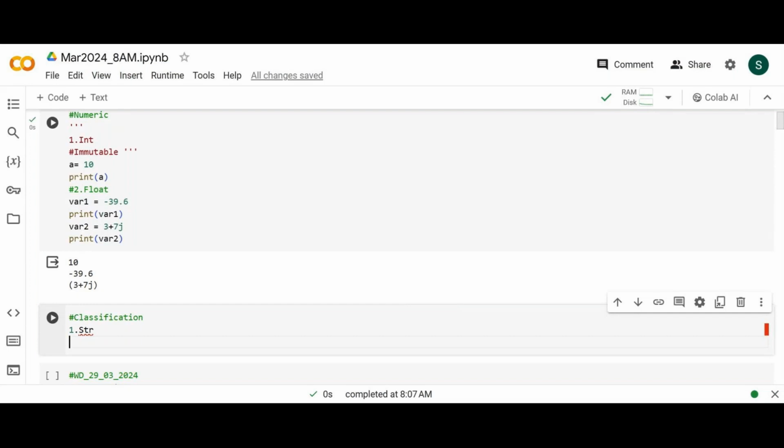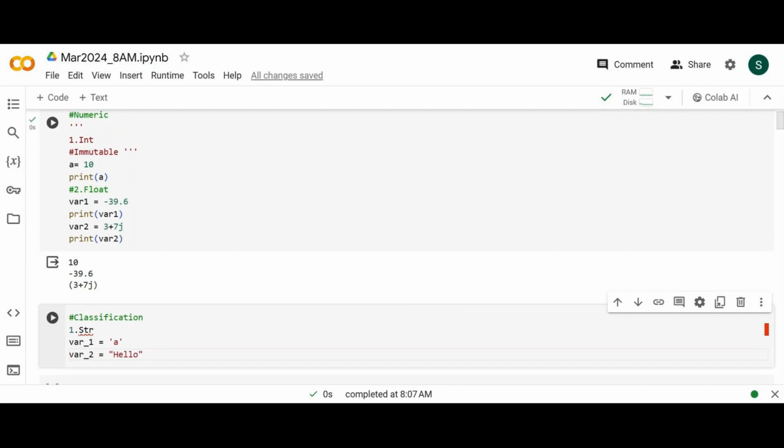You put it into the quotes. So I'll say variable underscore one is equal to 'a'. So it's a single character. When it's a single character, you need to put it into single quotes. And when you say variable underscore two is equal to a sequence of characters, multiple characters, plural, more than one, you put it into the double quotes.